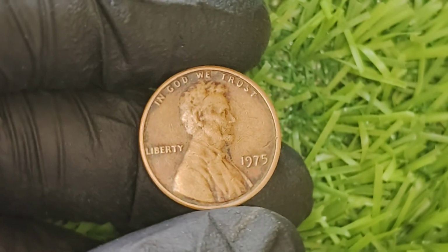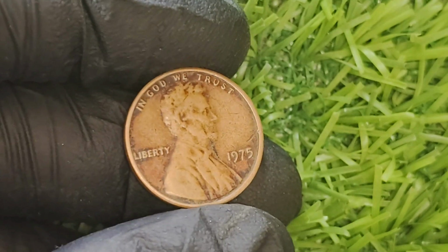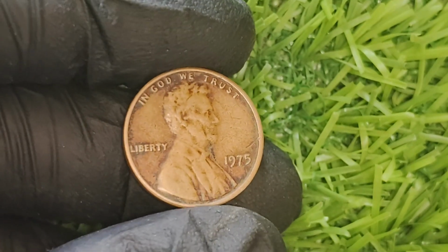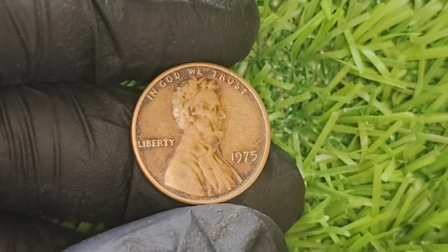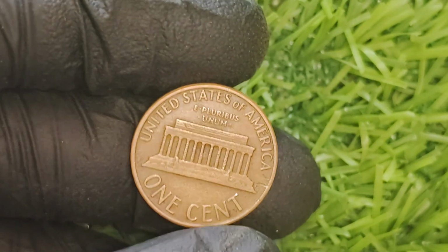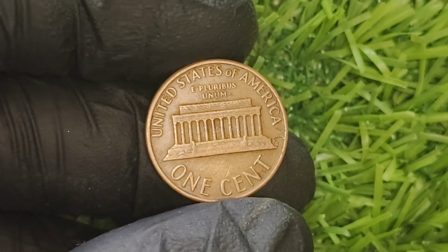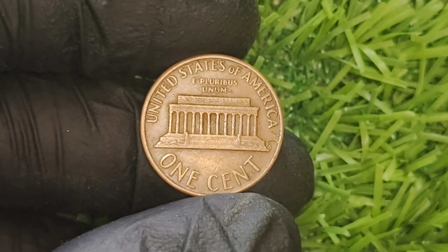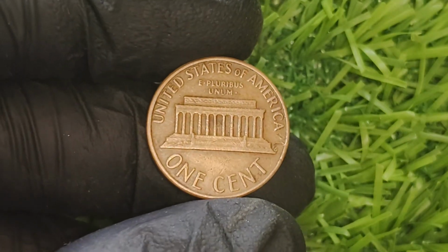We're talking about a strange anomaly in weight, strike quality, and metal composition that turned this particular version into something extraordinary. A handful of these coins don't just lack a mint mark, they have unique surface textures, deeper bust imprints of Lincoln, and specific reverse design traits that only trained eyes or lucky hands will notice. The result? A 1975 no mint mark Lincoln penny that has been valued at over $1.7 million at recent auctions.